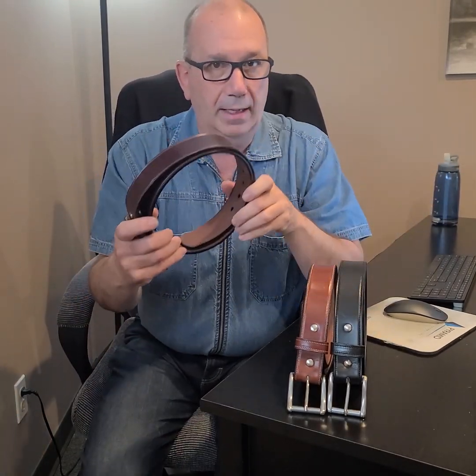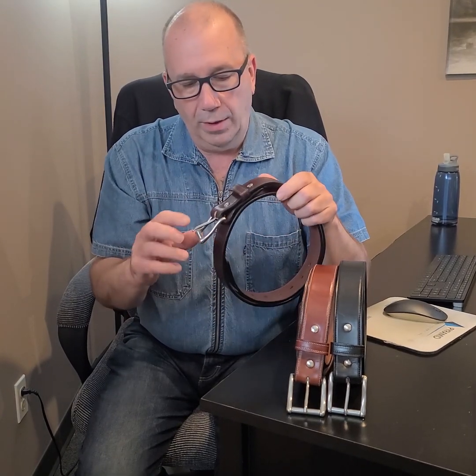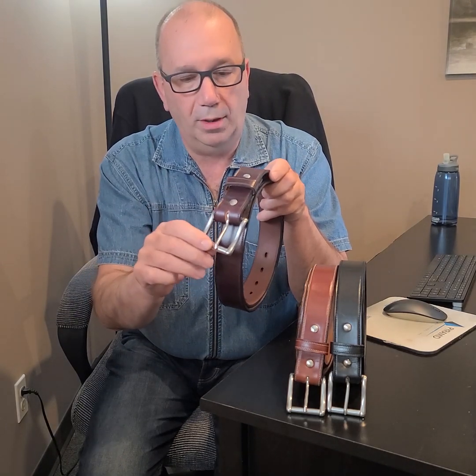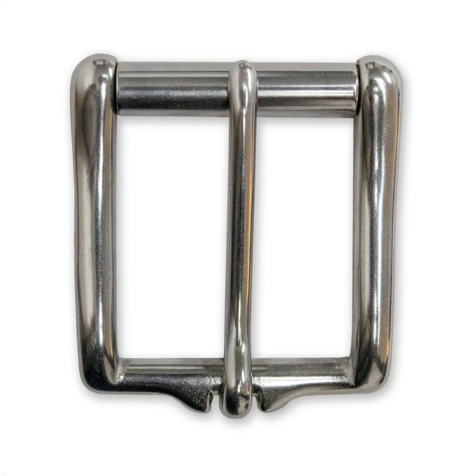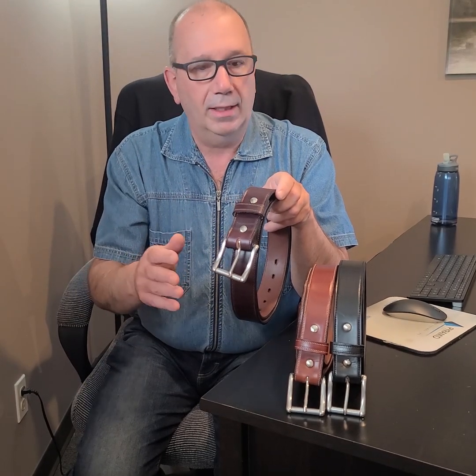This belt is made out of English bridle leather, USA tanned. We use the premium stainless steel roller buckle on this. So this is our lower profile. It's all stainless steel, so if any of you have nickel allergy, we get that. People want to know what belts are nickel free. This one is. So this will work if you have a nickel allergy.